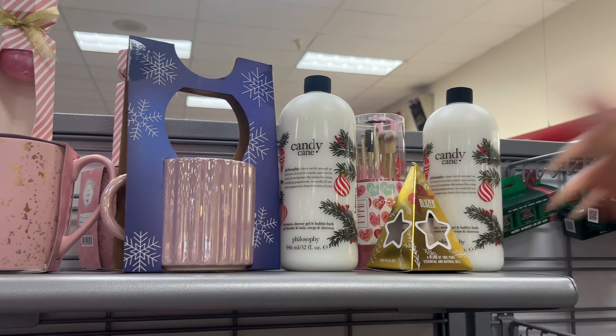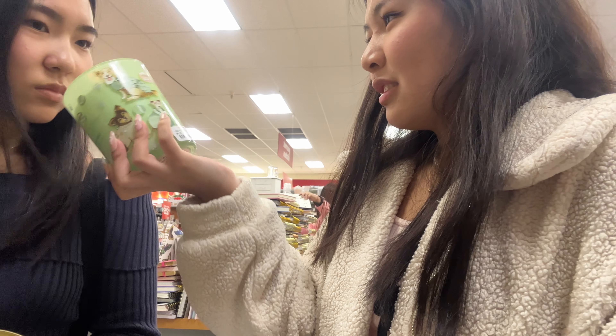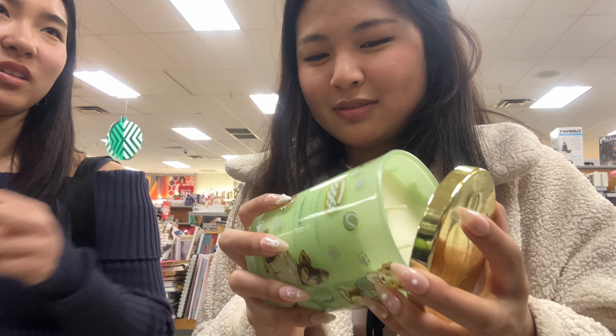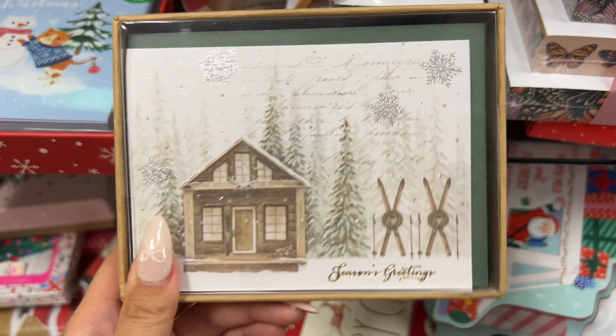Holiday vibes — look at this guys, it's so cute! Slay! Oh this one actually smells good. They have dog candles — you're supposed to burn them when you have a dog in your house, supposed to neutralize the smell. Holly just said 'this is so zesty' and I said 'that's you.' Aren't these adorable?